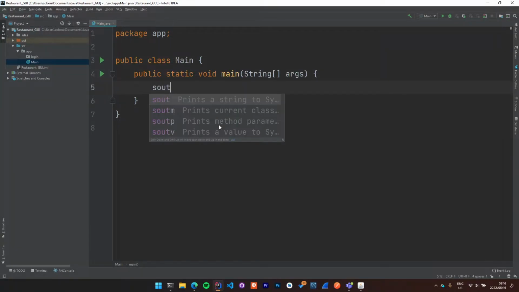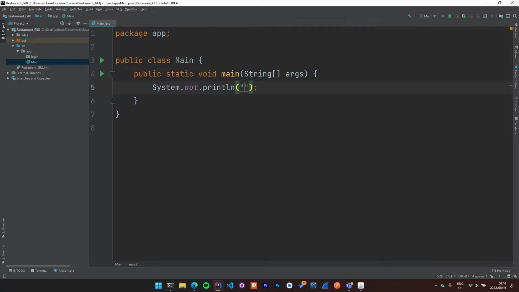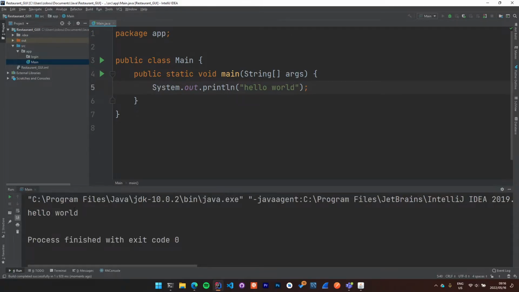As a convention, let's display something on the console to make sure that everything is working. Let's run this. There we go. We have our hello world in the console, so it's working.